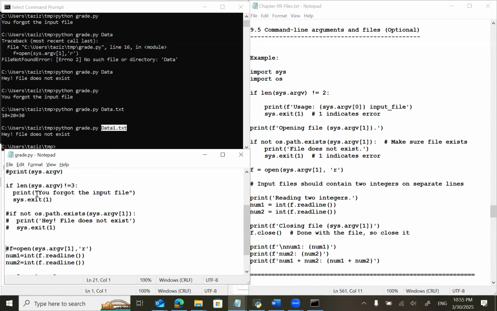I can say you need to pass 2 values. Okay. If it is not equal to 3, then you need to pass 2 values, and that's it. And now I can say here integer argv, and that is 2. Okay. And then I can say this is my argv 3. This is 0, this is 1, this is 2, and this is 3.